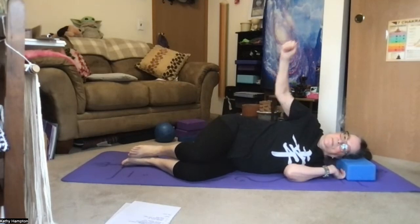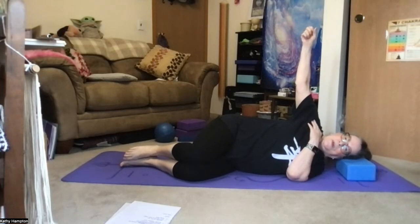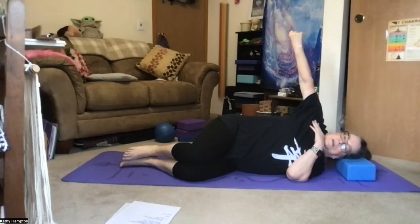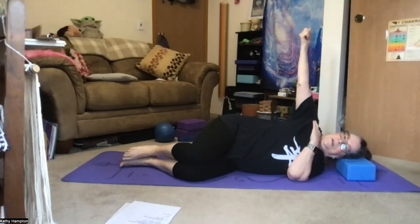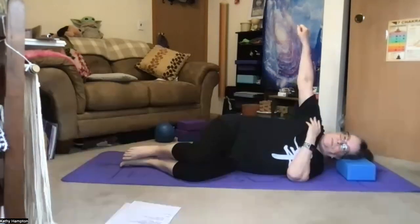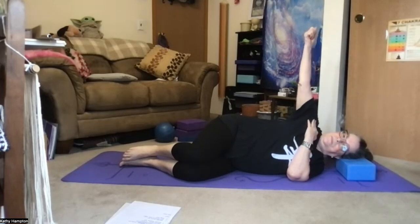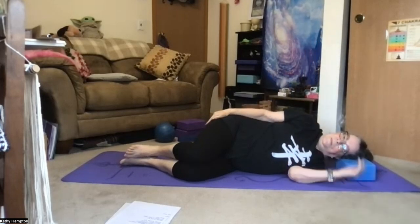Now the third one, your arm is up like it was before. If you want, you can use your other hand to feel your shoulder rotate. Make a loose fist, and then just rotate externally and internally. Externally, internally, externally, internally. Just feel that shoulder rotate. One more. Okay, good job.